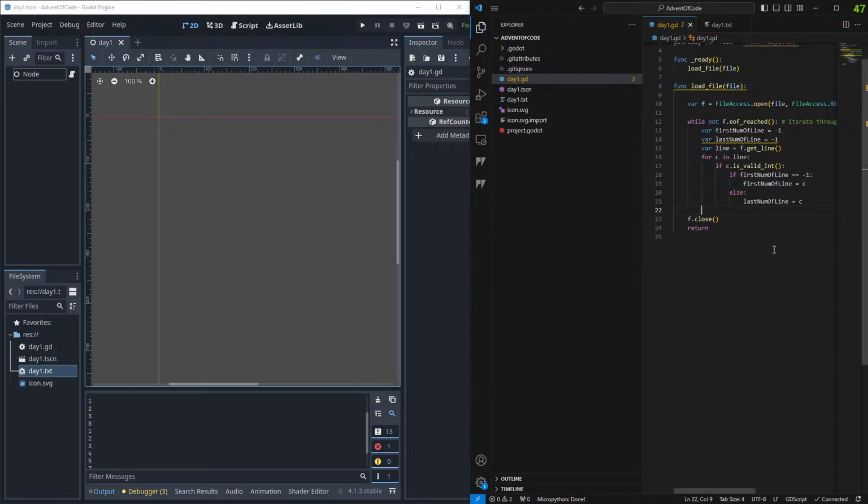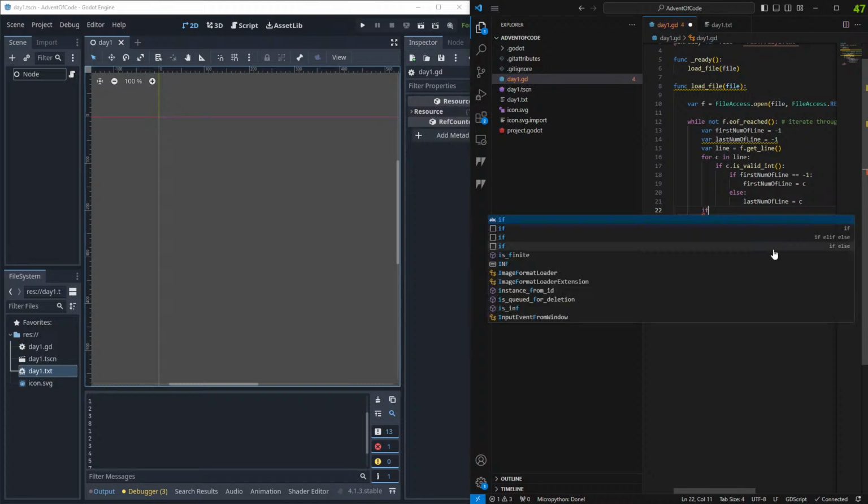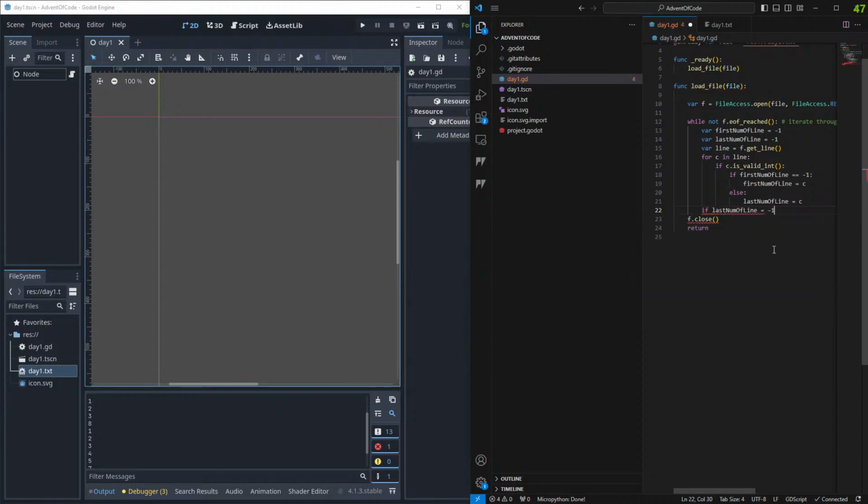So back to this. Now we should have a first and a last num. The first thing we should check for is if the last num of line is equal to -1, because that means that we never got a last number and there's only one number in the line. So the first number is all we need to worry about.